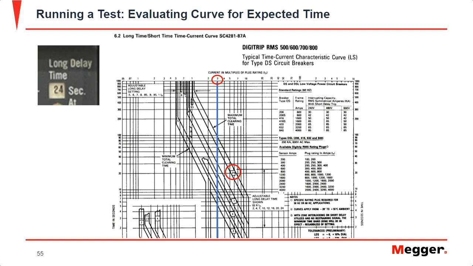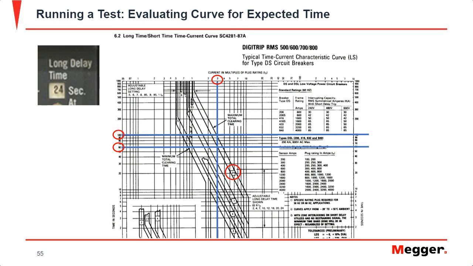Again, if you were testing at a different multiple, 5, 6, 7, whatever, then you would just kind of sketch that line down on that number instead. But since we were testing at 3, that's why we had the blue line sketched on 3. So then all we're gonna do is mark the intersecting points of the upper and lower limits of that time band, the one for 24. And that's gonna tell us when the breaker should trip.